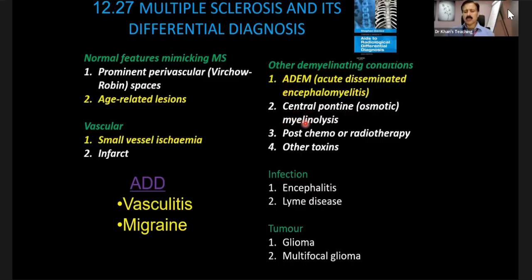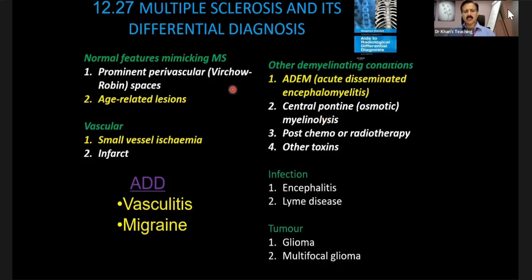Now, central pontine myelinolysis. Remember this word, central pontine myelinolysis. Now the teaching is don't use this word. Use osmotic myelinolysis. Why? Basically, this condition can also involve structures other than pons. And sometimes pons might not be involved, by the way. That can also happen. So I'll show you a case, and this has come in the exam, osmotic myelinolysis.